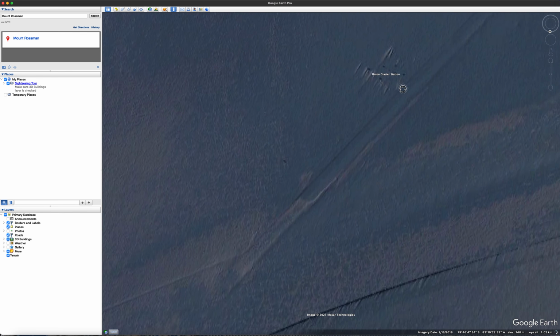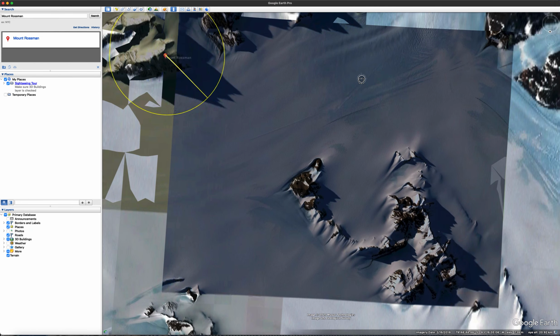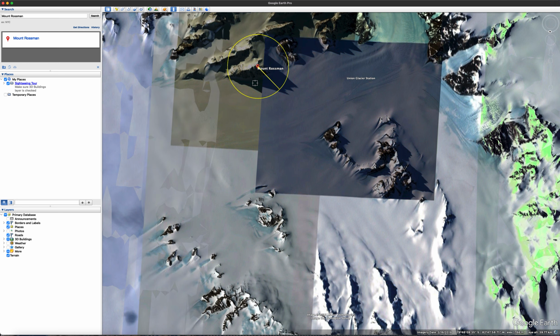So that would be a few kilometers away, maybe if they were there. But from what I initially heard, they were at this side of Mount Rossman because the camp was in here, and they needed to be at this side because when the sun goes around at the back here, the mountain would block their view to it, because the camp is close to the mountain. So they need to be over here where they're a bit further away from the mountain and where the sun wouldn't get blocked by the mountain.